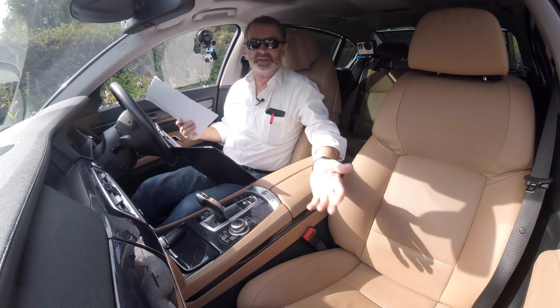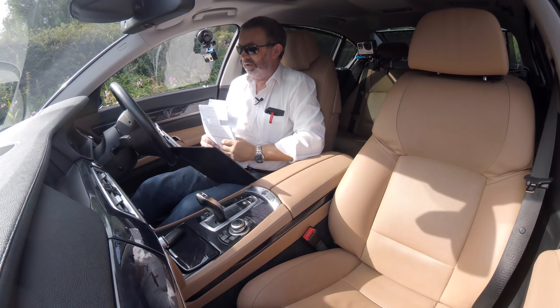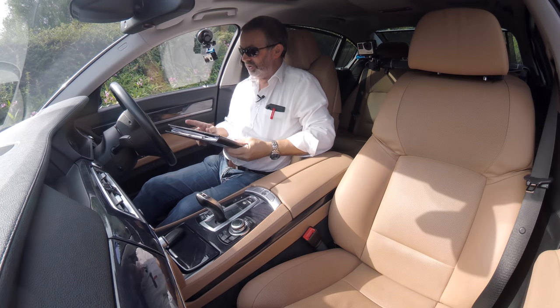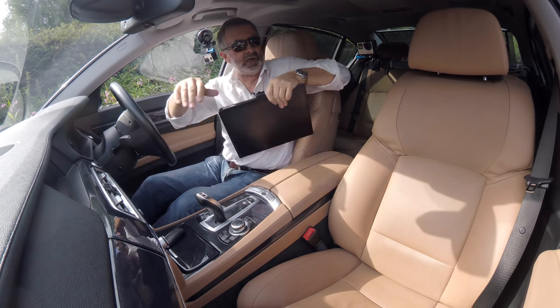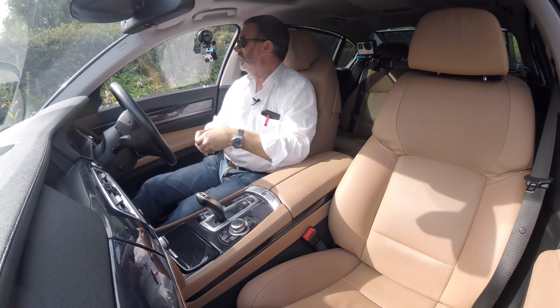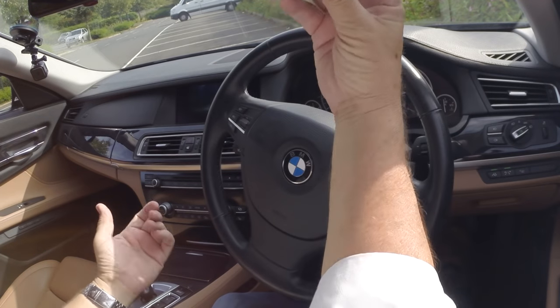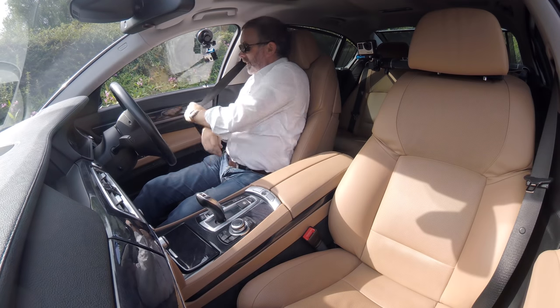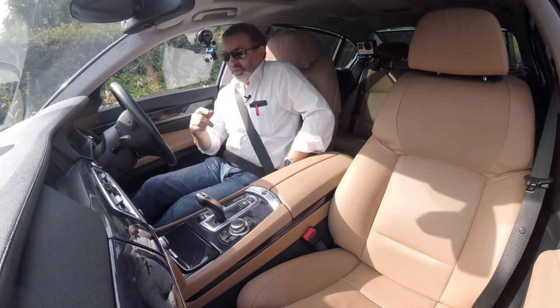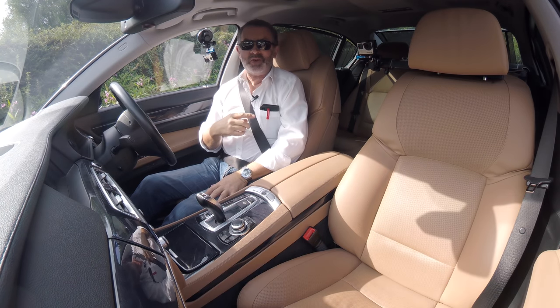It's perforated leather that allows for the cooling of the seat as well. So at the moment, it's just blowing cool air through the seat. It's quite warm today, and I'll take you for a ride in it. It's keyless ignition, so we've nowhere to put that key. Oh, let me just show you something else which I've only just found.